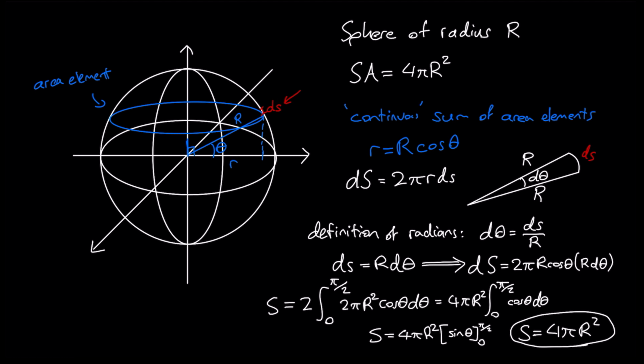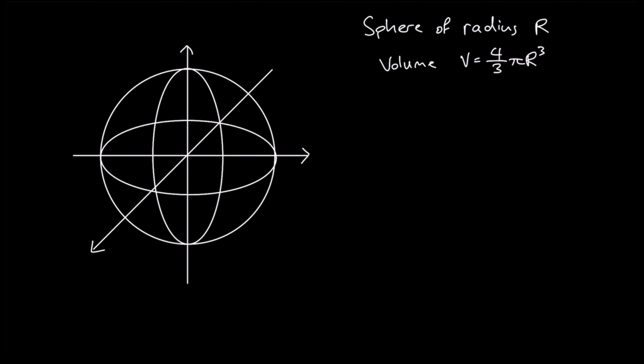So now we'll move on to the big one, the volume of a sphere. Now, if you've been following along so far, you may see where we're going to go with this. The elements we're going to add up this time are slightly different, because instead of developing an area, a two-dimensional part, we're going to develop a volume, a three-dimensional quantity. So we're going to be adding up volume elements that are made from an area, as opposed to previously, where we were integrating area elements which were really made from a circumference, which is a one-dimensional quantity. It's just the length of a line.